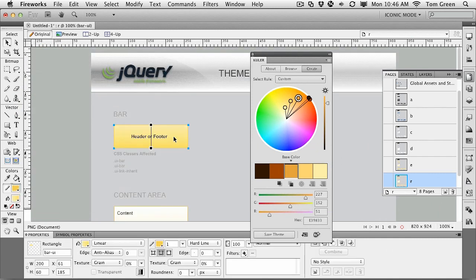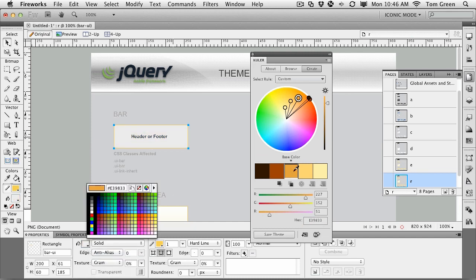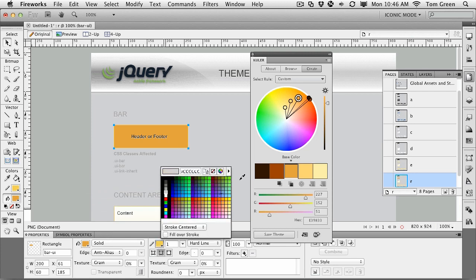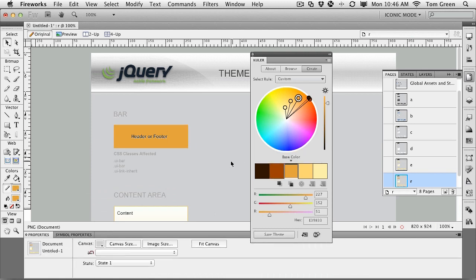And we'll take the header and the footer, and we're going to make them a solid color. And let's go with something, let's go with this dark. No, we'll go with the middle brown here, right here. So we'll just select that. You'll notice it's a gradient. We're going to change it to a solid. Pick the color, and then you just come over here to the Cooler panel and just click your color, and it fills. Now this has got a stroke around it. So we'll just give it a stroke with the same color.